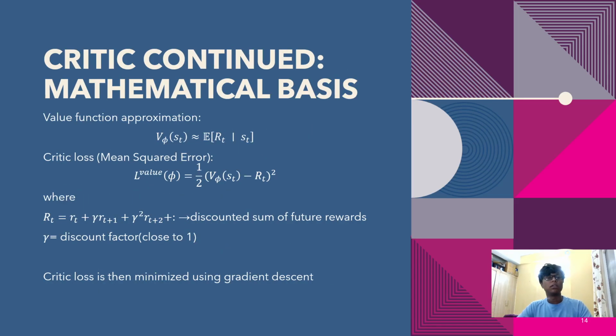Then you have the mathematical part for the critic. I have the value function approximation, V of phi, which is the expected value of returns given a certain state space. Then, using simple mean squared error and gradient descent, you calculate the loss. Here you make sure that you do not use the future reward at face value, but discount it, given that having 100 rupees right now is more valuable than having 100 rupees a year later, because the 100 rupees I have right now I can convert into something greater by investing it smartly. So you have to discount to get the discounted current value.